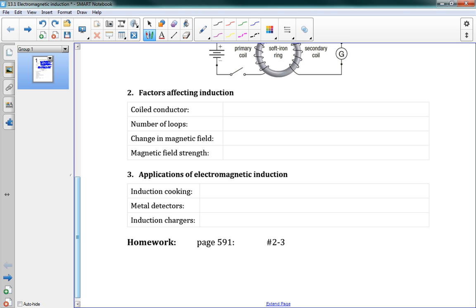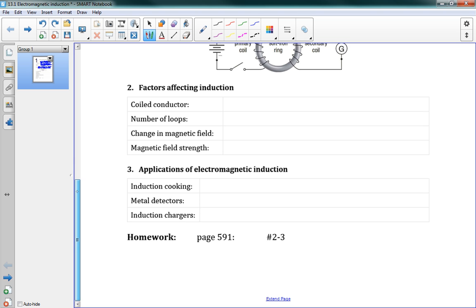A couple of factors down here that affect the induction, that affect how strong the induction is going to be. Number one, coiled conductors. Well, if you coil your conductor, coils increase the current. So, if we have coils, instead of just having a straight wire, the coils will make it get more current versus a straight conductor. So, step one. If you want to get lots of electricity, a lot of current out of a magnetic field, coil your wire up. Step two, number of loops. If you increase the number of loops, you increase the current.